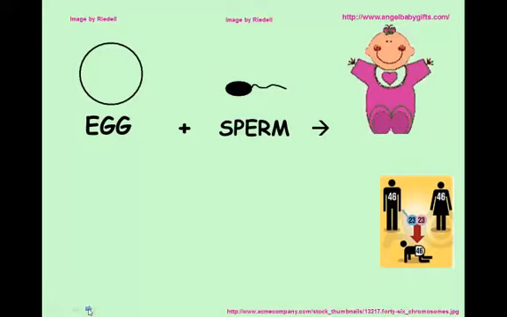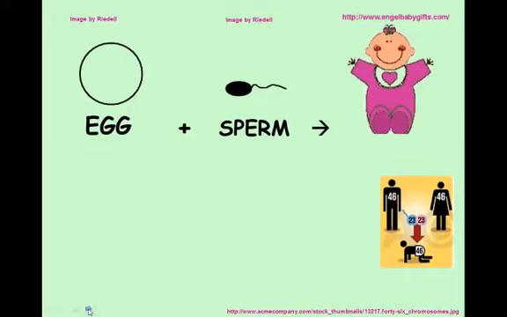If you think about it now, if we made those sperm and egg cells the same way we did the other body cells when we talked about mitosis, making exact copies, if the sperm and egg had the same number of chromosomes, think 46 in humans, and I put a 46 chromosome egg together with a 46 chromosome sperm, I'm going to get a baby that's got 92 chromosomes. That is not a human baby. Extra chromosomes in humans cause some serious birth defects.